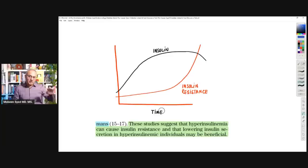Now, of course, the question that should be in your mind is, what is causing this insulin? I've given you some ideas. Once again, if I can inject that idea in your mind, it is anything that would cause reactive oxygen species, anything that is pro-inflammatory, which includes glucose as well. But we are talking about anything non-glucose as well, which has the potency and capability of producing reactive oxygen species and inflammation, will cause hyperinsulinemia. And then, of course, insulin resistance, and then diabetes and obesity.